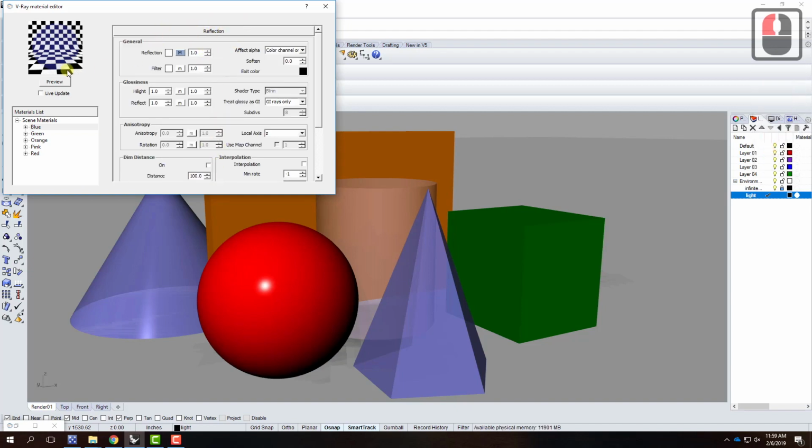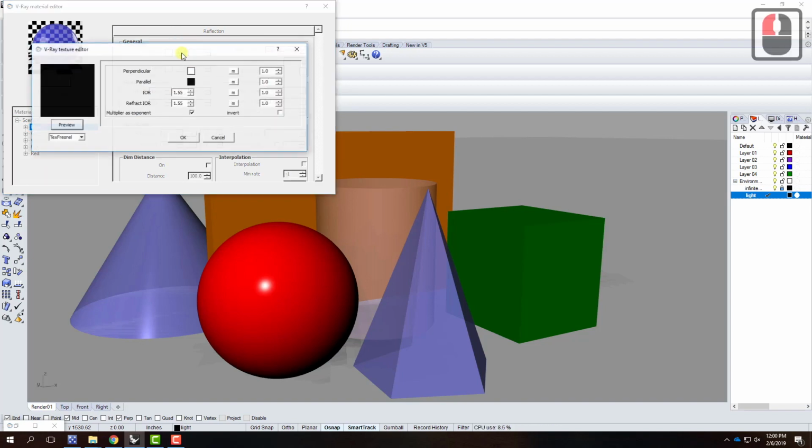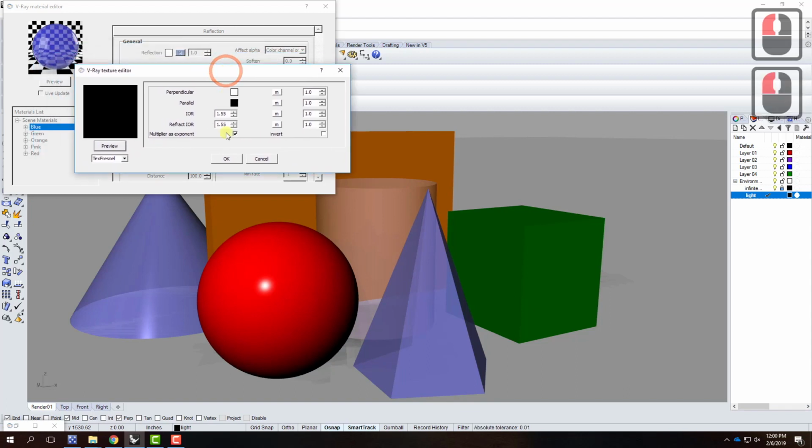So if I wanted to change how shiny an object is, so there it is with some shine on it. If I wanted to change how shiny an object is, I would go into my reflection, and under General, there's a blue box with a capital M in it under Reflection. This changes how shiny the object is. I'll click on it, and it is called a Fresnel Reflection. And as we come down here, there's a value for IOR, or Index of Refraction. This value is a known value for a variety of materials.